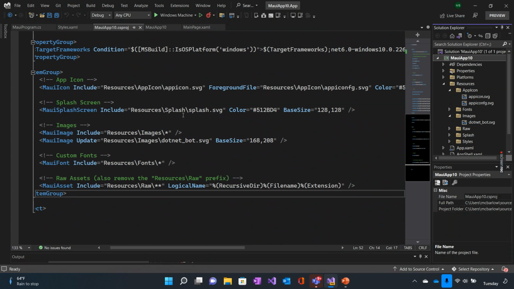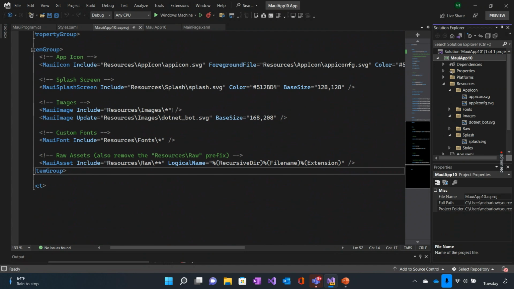And it's the same with splash screen. You have background color, you have your simple splash, which again, you can see over here. And the beauty with this is that we don't have to create an activity now on Android or a storyboard on iOS. It'll all just be there for all our platforms from this one line of code, which is super, super cool. Another neat thing to notice is this notation right here.